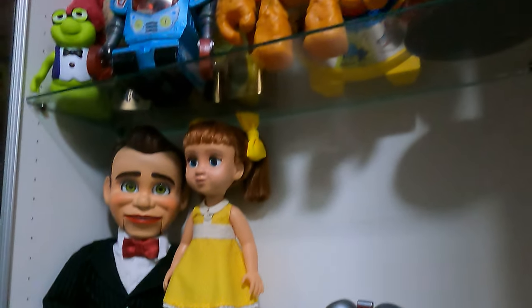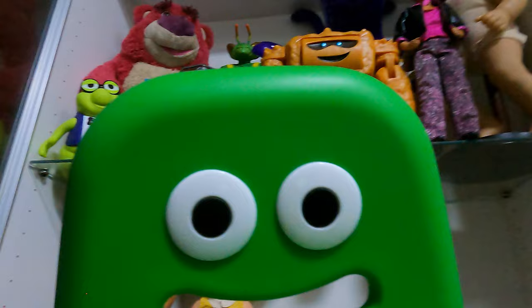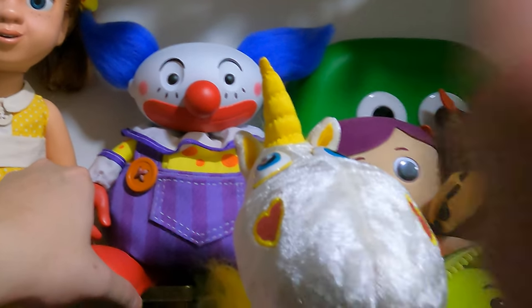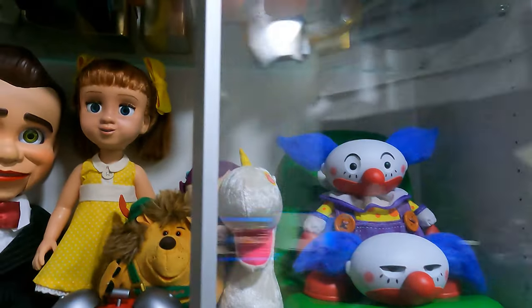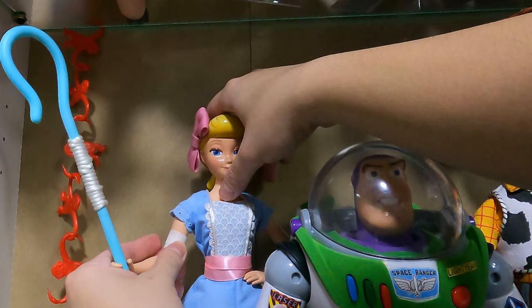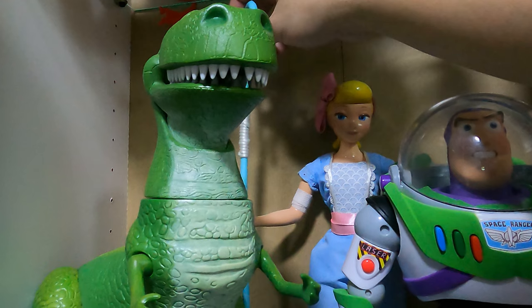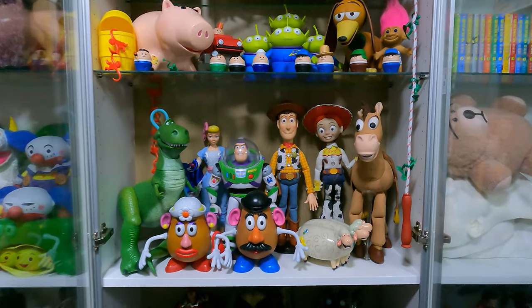And lastly the bottom shelf. We have no choice but to have Bonnie's toys together with Gabby Gabby. We have Chairio. I tried putting Dolly and the rest on the chair but it didn't feel right, so I put Chunkers on the chair instead. I forgot about Bo Peep and I wanted to put her with Gabby Gabby for the Toy Story 4 shelf but there's no space, so she'll be here with the main gang for now. And I made some space for her ship and it's done!